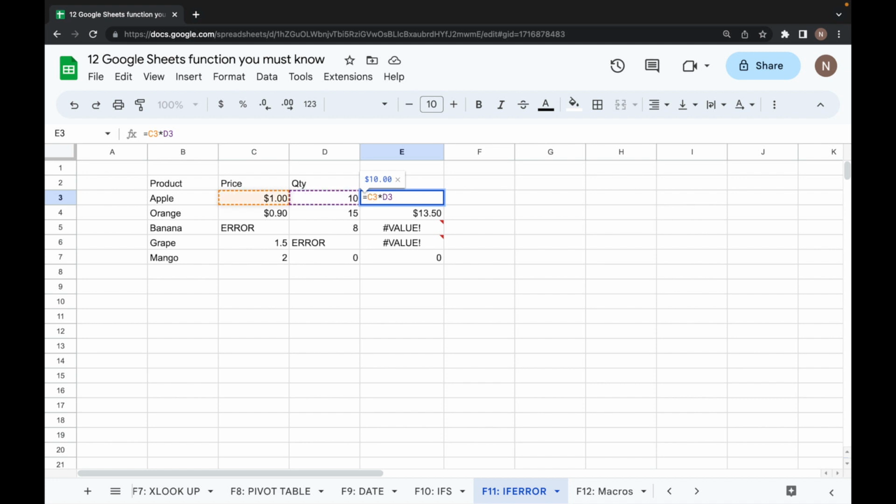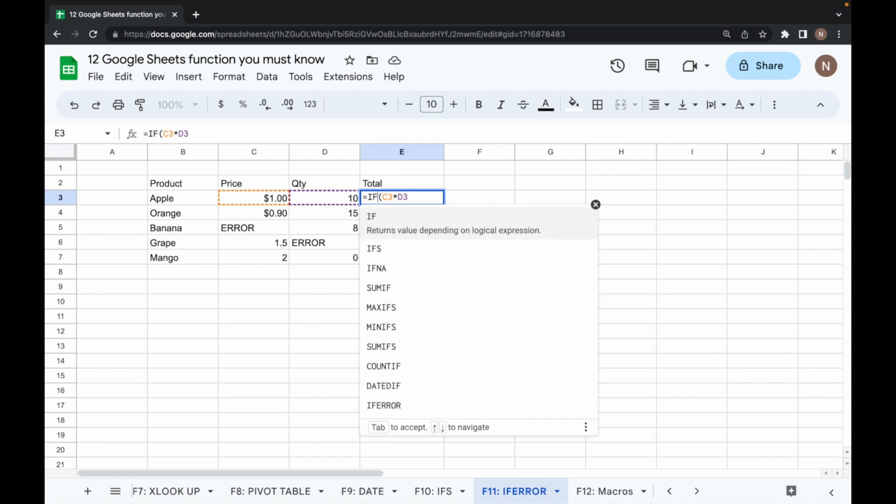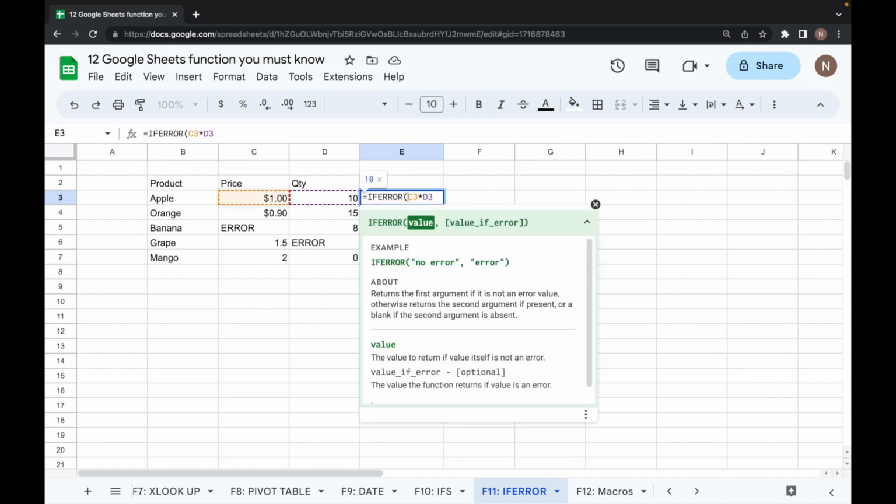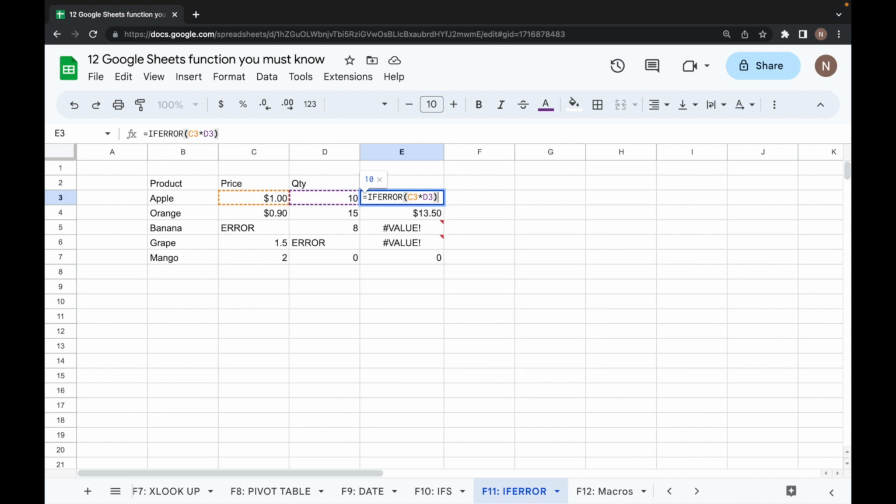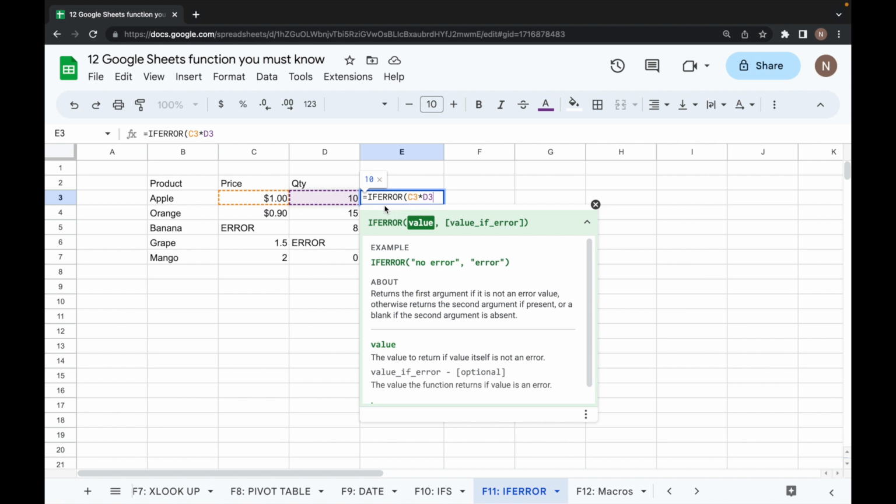So after equals, you can add a bracket here and type IFERROR. Now I'll be selecting the values. So we have entered equals IFERROR. If this formula gives an error, you can just add a comma.